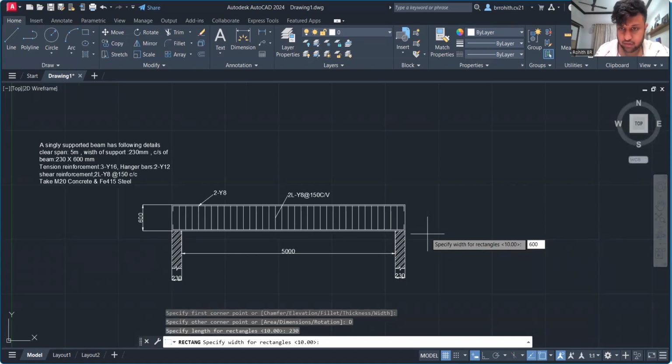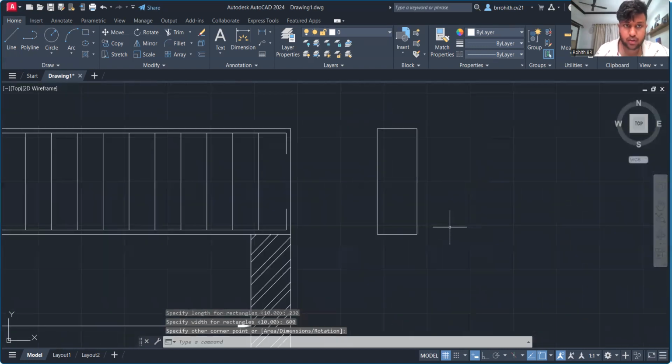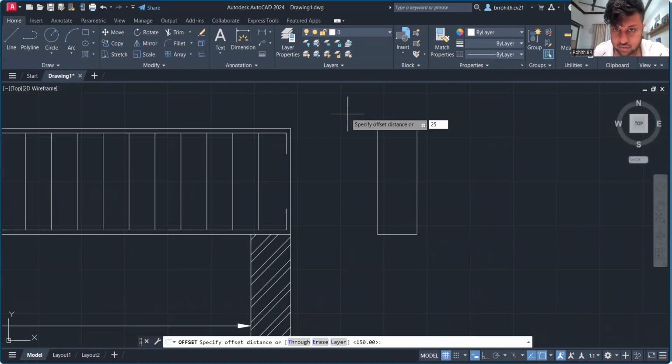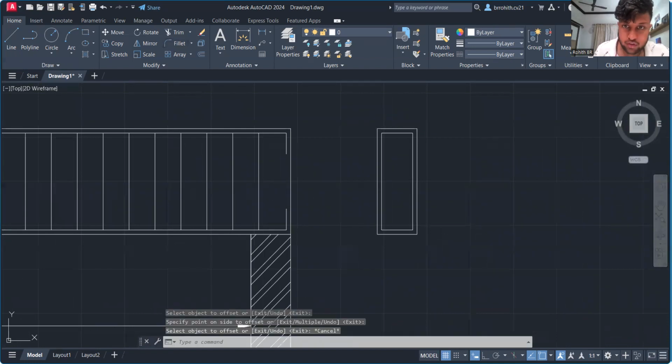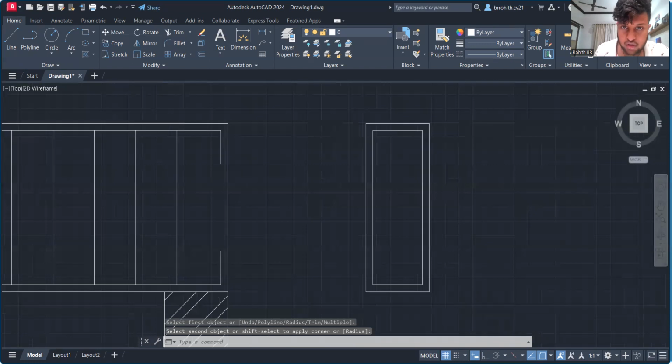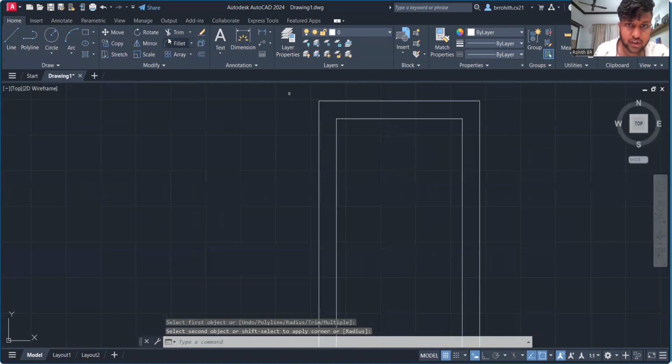Yes, we've drawn it here. And we give an offset of around 25. Select inside. Then you fillet these sides.